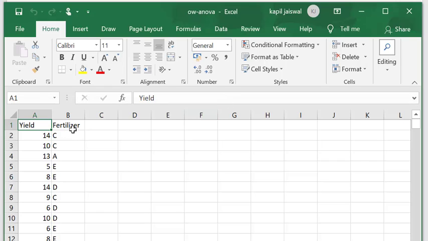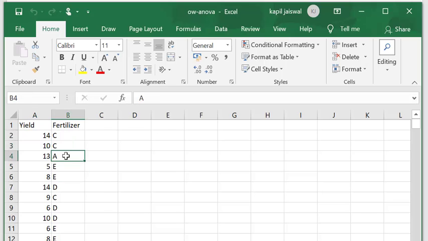We have a variable fertilizer, which has various types from A, B, C, D to E, and then the yield. Yield may be in whichever unit; I'm not going to bother about the units, but let's say it is a continuous variable. For a specific fertilizer we have a yield mentioned here.